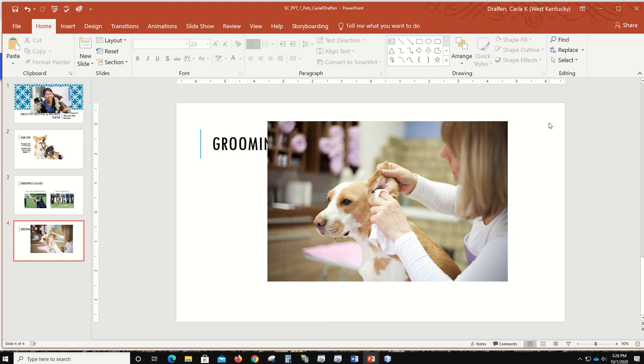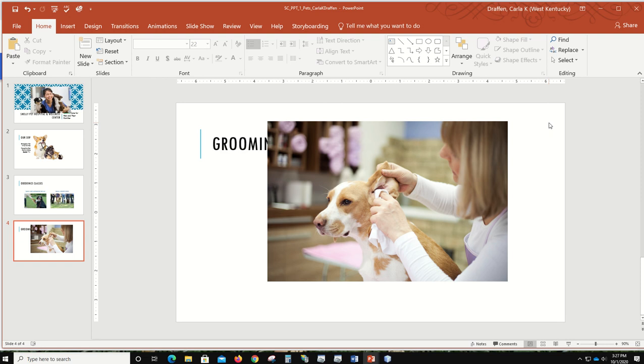Now, the next little step they have us do is move our pictures to the right location. And there are a couple of tricks that you can use in placement. There are some style guides that will help us put our pictures where they're supposed to be. But if we need to move them very minutely in small increments, we can use the up, down, left, right arrow keys on the keyboard to move it just a little bit. Or if you need even smaller increments, you could hold down the control key while you are using the arrow keys, just to get it placed like you want it to be, or in our case, how Sam is going to grade us for it.